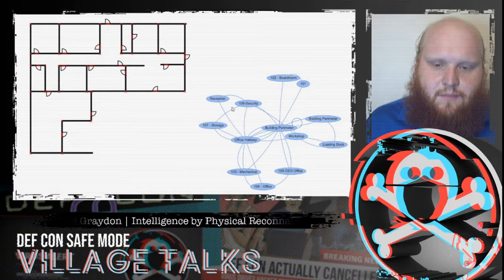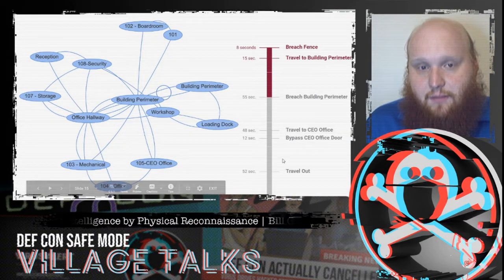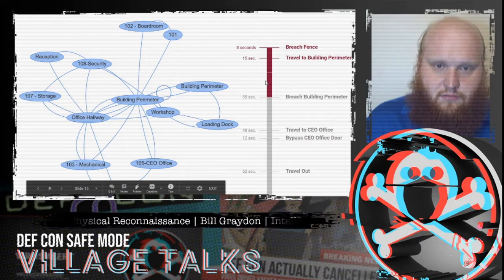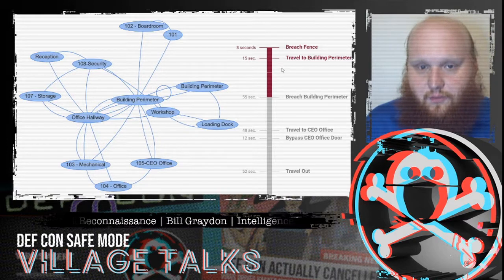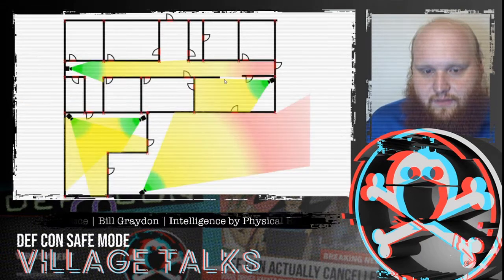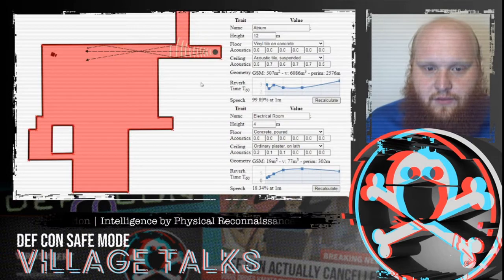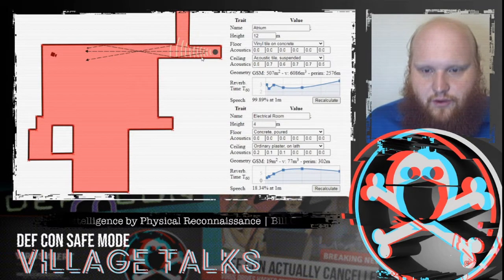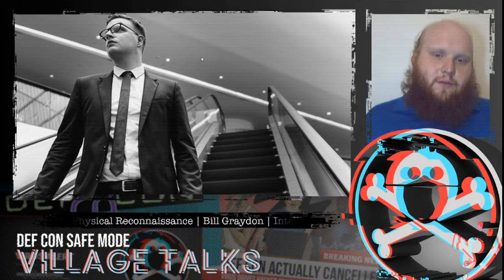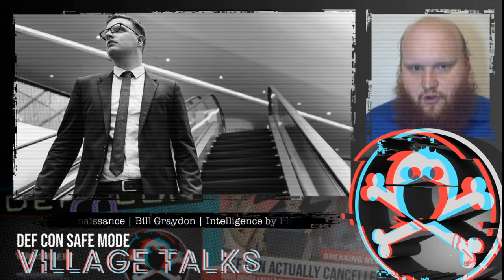So with that, we can get the best plan for how to get from A to B, and we can then filter that into a timeline. So if, say, we need to go faster than the response is going to be coming in after we've set off an alarm or some other trigger for the response to come, we can use this information to determine if that's going to be feasible. We can figure out where it would make sense to put the cameras and work around that space, as well as we can do a bit of auditory analysis to see where we could be heard and where we can hear other people. And of course, if we plan to do any social engineering in the space once we enter it, it really helps to know where we're going.